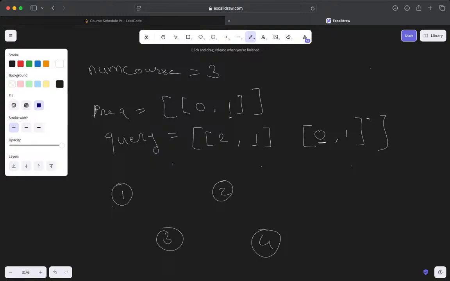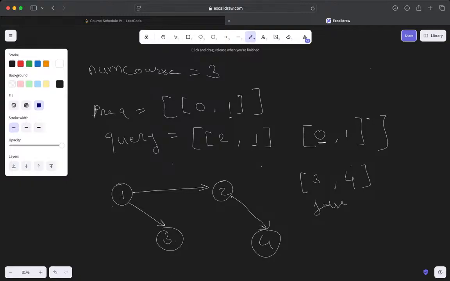For taking course 2 and 3, we need to complete course 1. And to complete course 4, we need to complete course 2. So what they're asking is if course 3 is required to complete 4. So the condition here will be false, right?